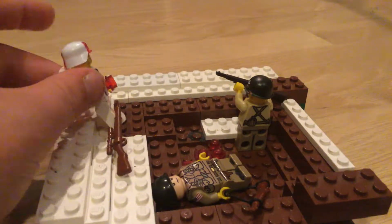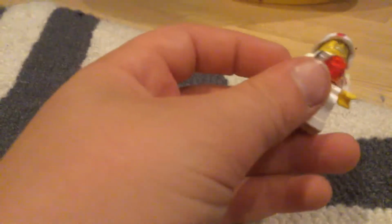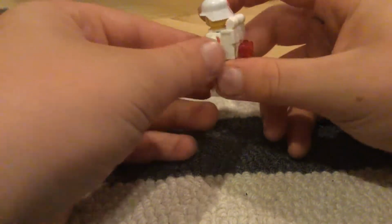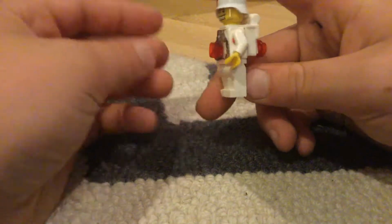Now this guy I find is actually kind of cool, because let me just show you that. Okay, I gotta stop having the camera. Man, the camera keeps falling, which is kind of annoying, but like it isn't. Well, it is. I don't know why I just said it isn't. It's annoying for me. Because it's taped on, it's kind of annoying because I'm trying to do like a thing, trying to get that.